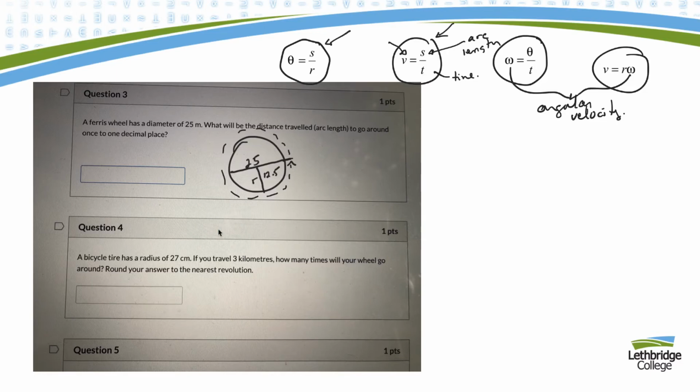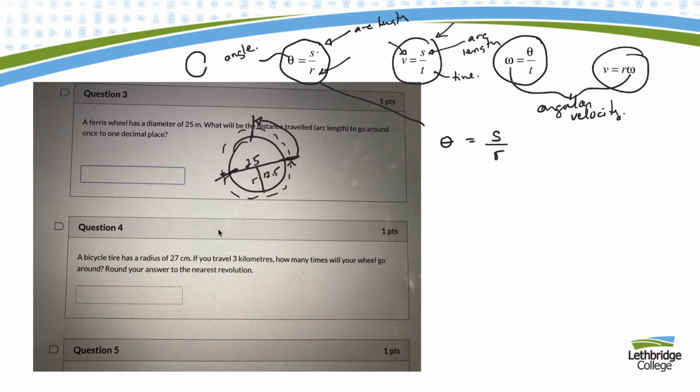So let's look at this formula here. Theta stands for a revolution, or an arc, not an arc length, but an angle, I guess. So what kind of an angle rotation happened? S stands for an arc length, and that's the distance around a particular thing. And I could go to here, or I could go to here, or I could go all the way around. And R stands for the radius. So I think I'm going to use that formula right there. So an angle is equal to the arc length divided by the radius.